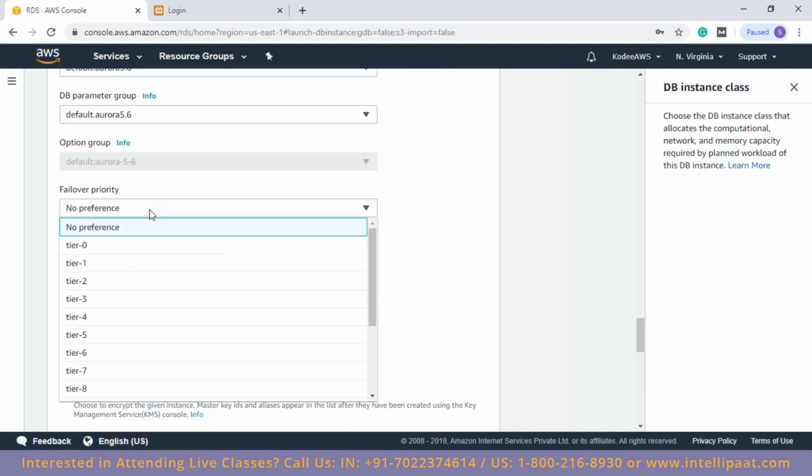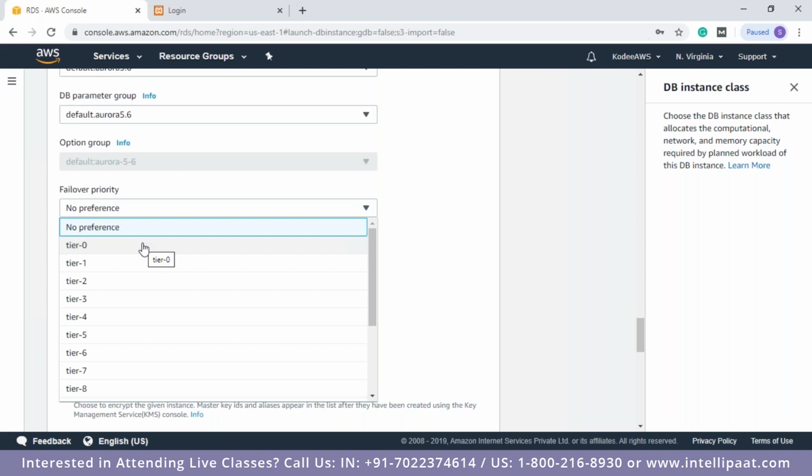Yeah, so if you select one of these, it will be taken for the instance which will get created with the primary database. The primary database will not have any failover priority because that primary database is the one going to fail. This failover priority is for the replica to fail over and act as primary.